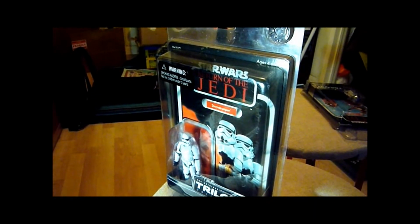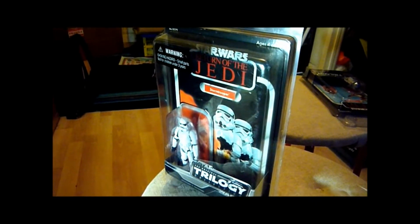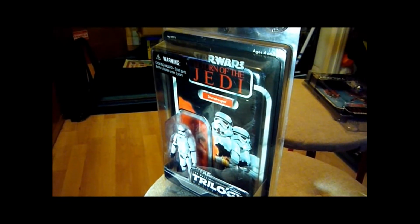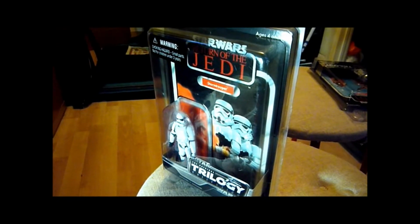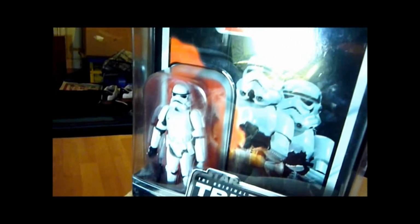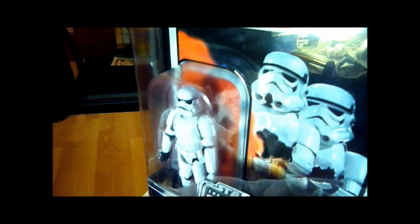Okay, here we've got the VOTC 2004 Stormtrooper on a Return of the Jedi card. It's in a star case and it looks really good. Let's see if we can pick up the details. Sorry about the lighting, but it's a bit dark, even though it's only almost four o'clock now.